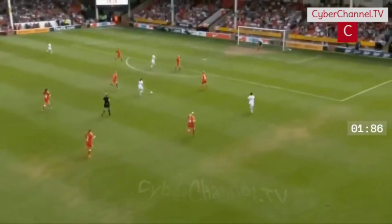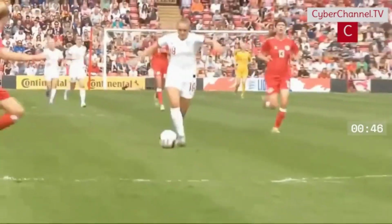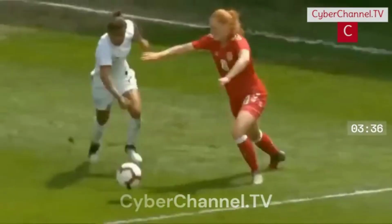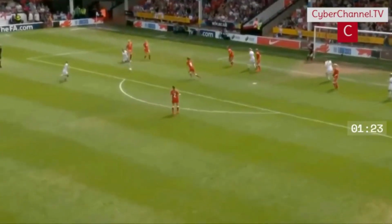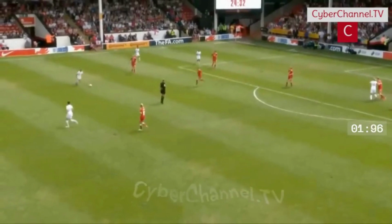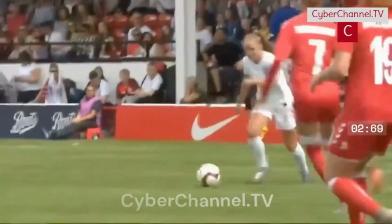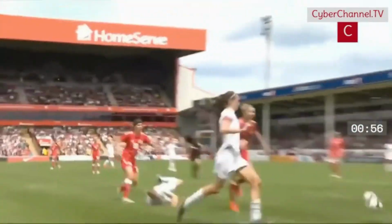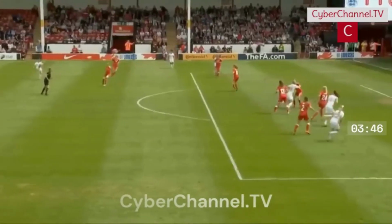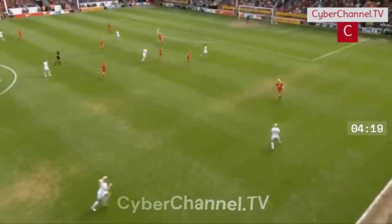And there's Nikita Paris again to the right-hand side. She's gone for it all herself. Oh, it's deflected, and it's gone wide off for Stina Balenciaga. And Georgia Stanway went steaming through that. Nearly came back to Stanway. Stanway's in support. Cross in for Scott coming in, and she got there but looped it over. Awkward high bounce up a hard six-yard area surface, and it just sat up a little bit too high for her, but it's a big chance.